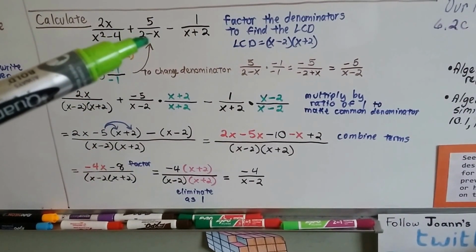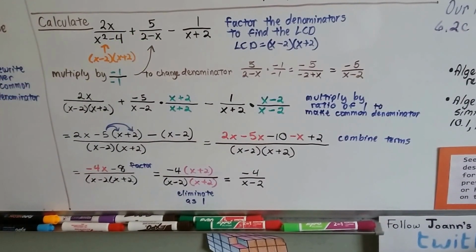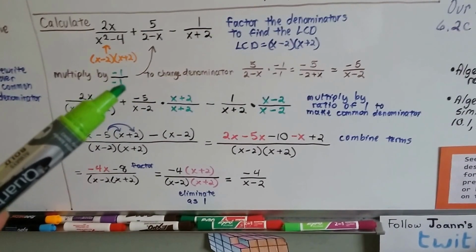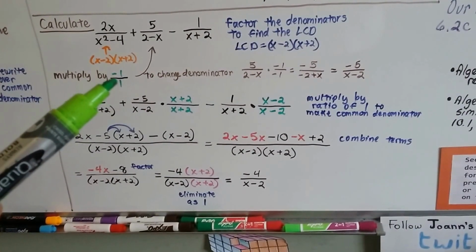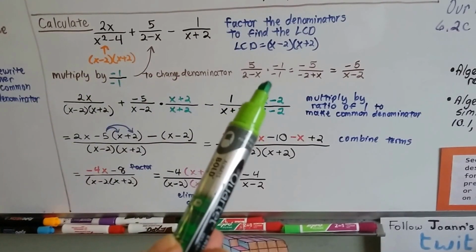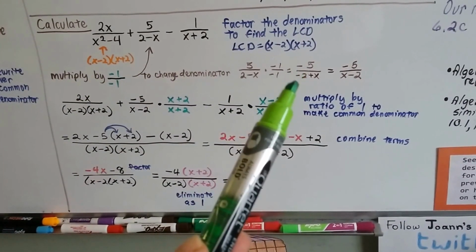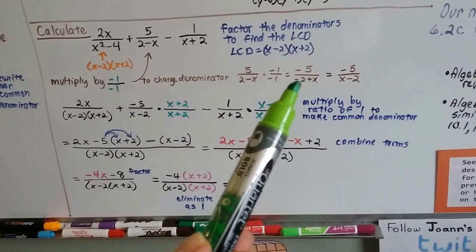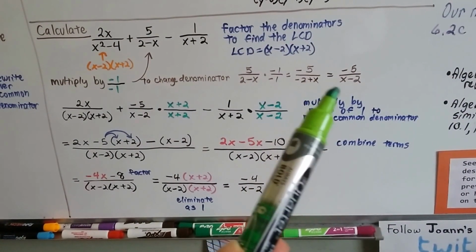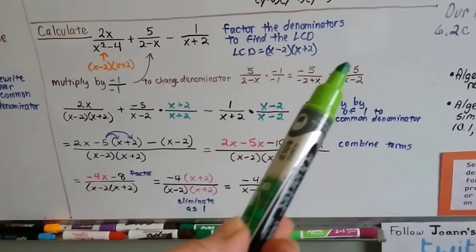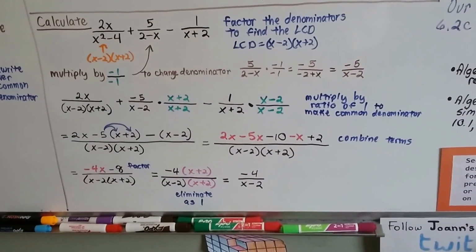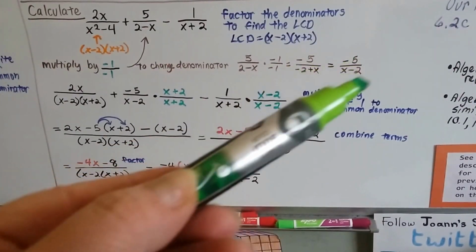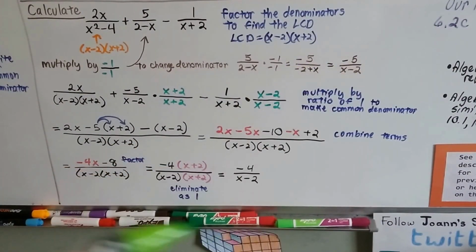This guy is in the wrong order. It says 2 minus x, and if you saw the previous video, you know we can flip it around. If we multiply the numerator and denominator by a -1 over a -1, it's going to change that to a -5 over a -2 plus x, and we can put this -2 behind the x and have x minus 2, and then we have a -5 for a numerator, okay? So now we're going to use this as our second expression, okay?